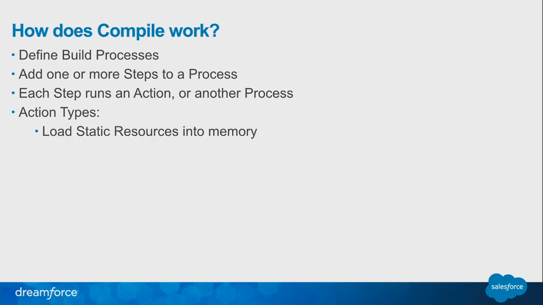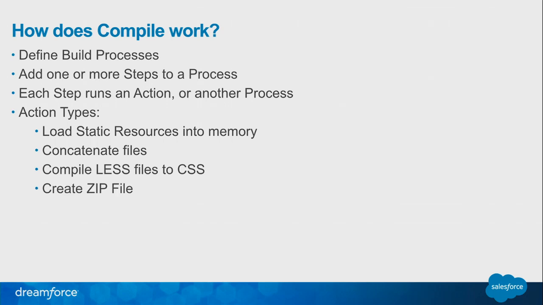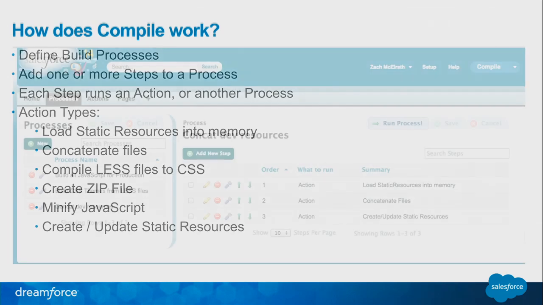There are lots of different action types that I've added right now. Some of the ones I was mentioning: load static resources, concatenate. Also, there are ones for compiling LESS to CSS, ones for creating zip files, minifying JavaScript, and updating static resources. But there's a lot more that I'd like to do. We'll talk more about that later.